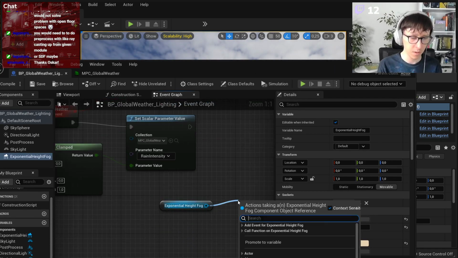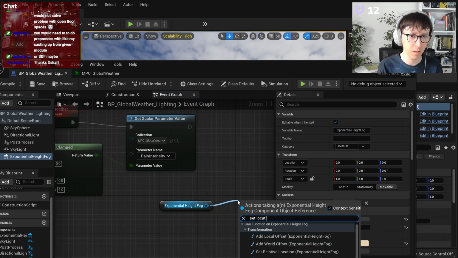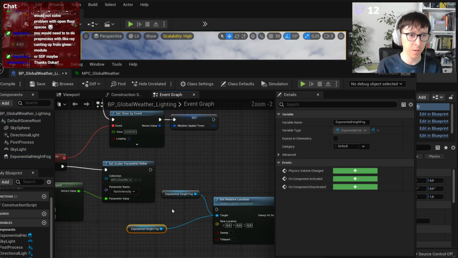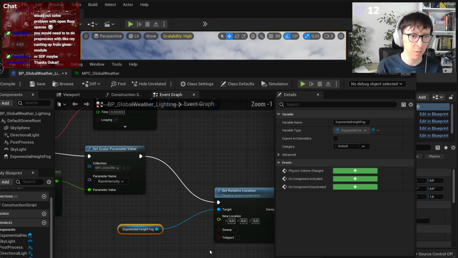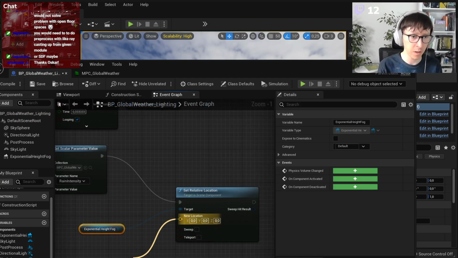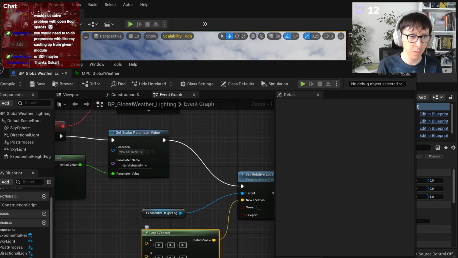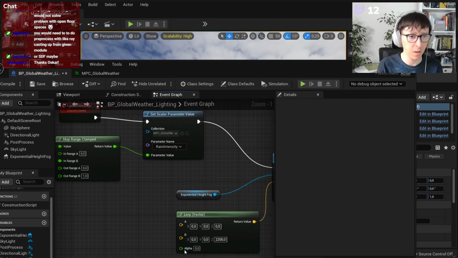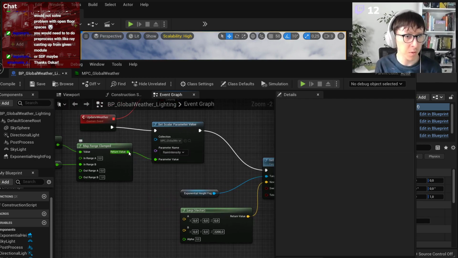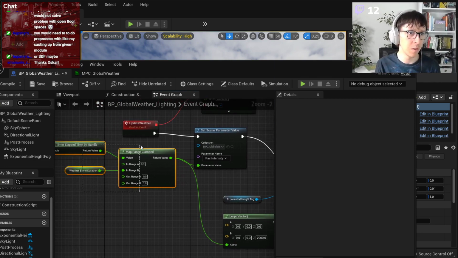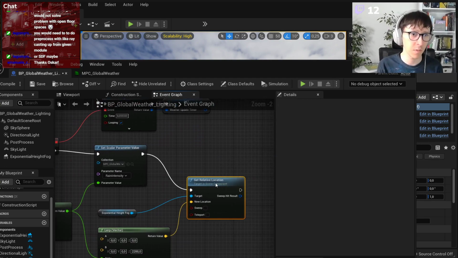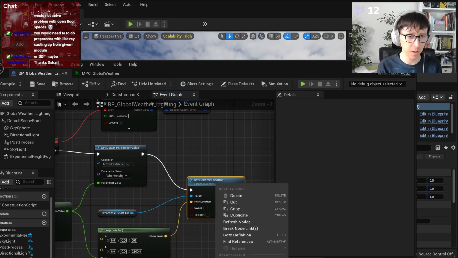So that set relative location, okay, of exponential height fog from lerp vector from 0, 0, 0 to 0, 0, 2200. And alpha will be also this mapped value. Intensify fog.